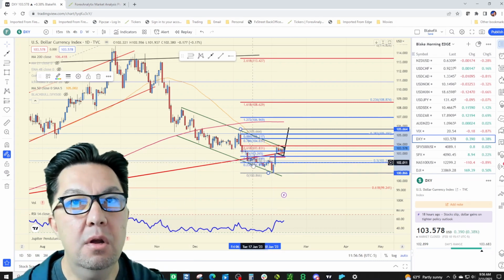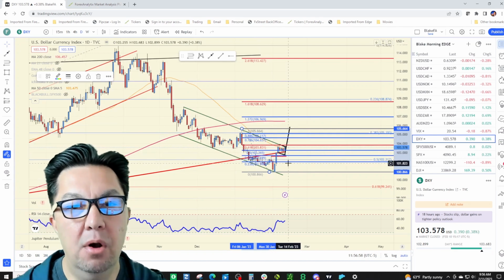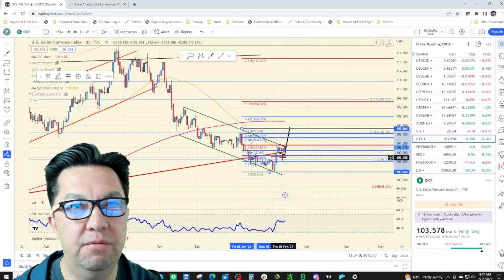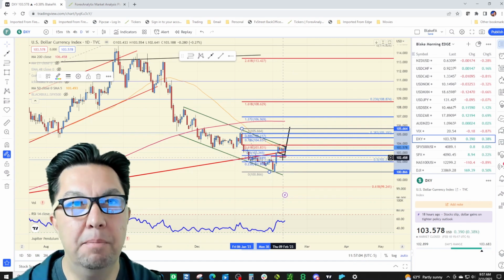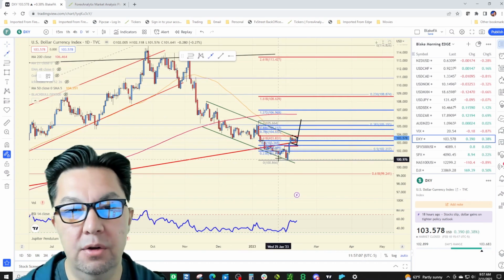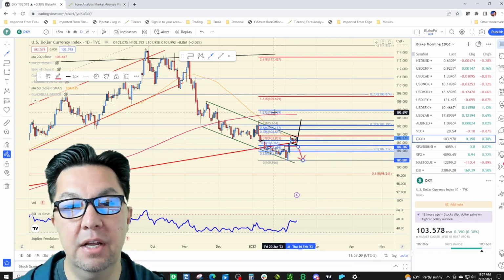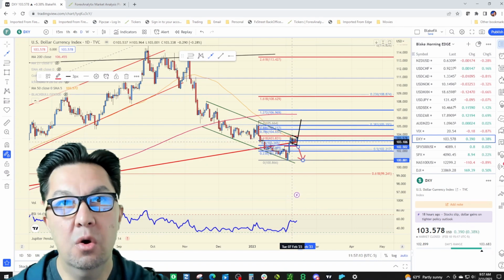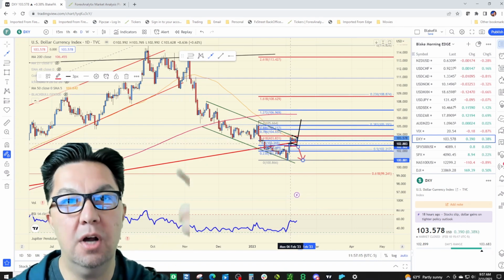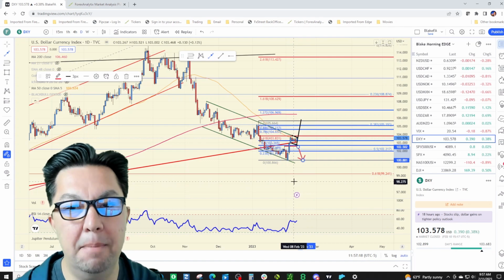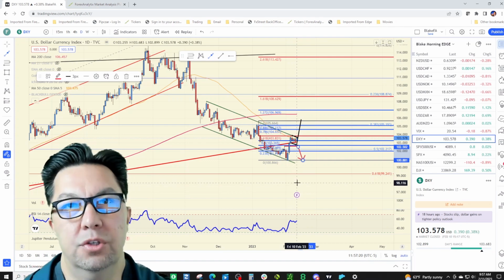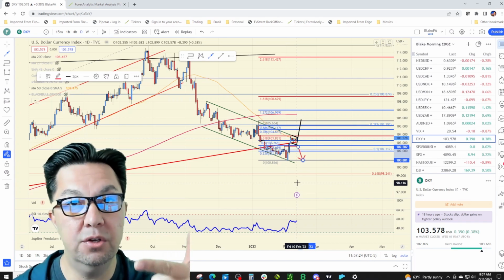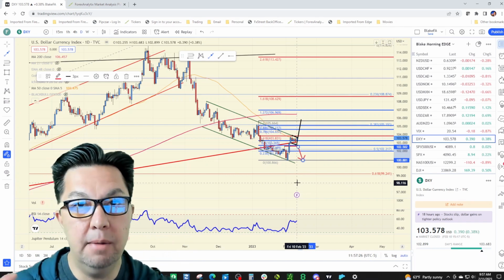Now, if we break back below that flag support, which comes in roughly around 102.50, 102.60, that means that the bear trend is about ready to continue, and we are going back down in this channel resistance. That means the 618 held, channel resistance held. Weak inflation data will be strong for stocks, weak for the dollar. The dollar should drop right back towards 101, towards channel support. You guys got it? 102, 102.50, 104. There's your playbook in the dollar.